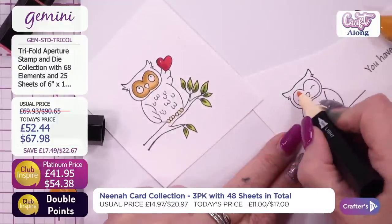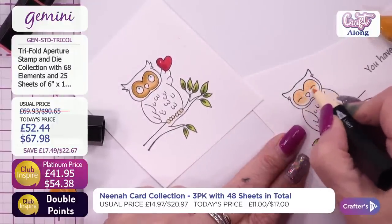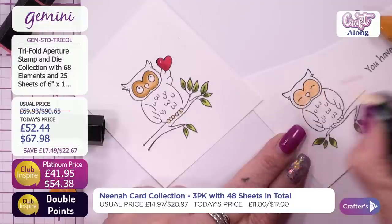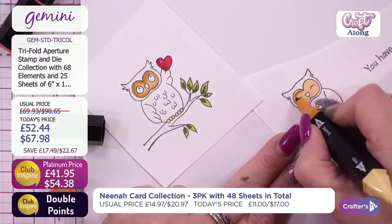So I'll do that again on here so you can see it. I'm going in with the light. I'm going to shade with the dark. So I'm going to pop some dark underneath.